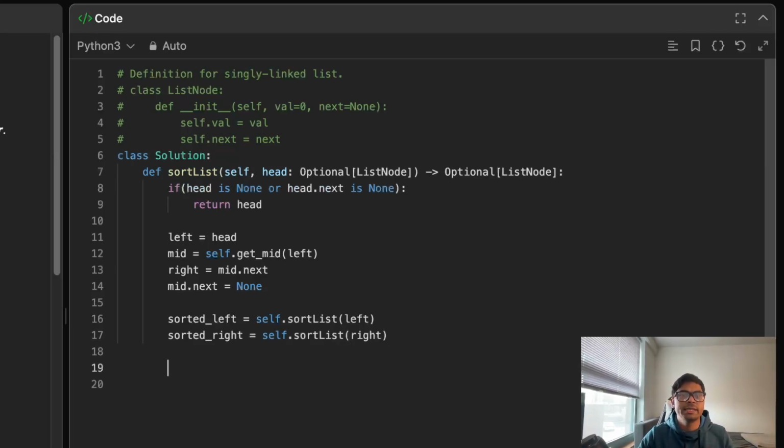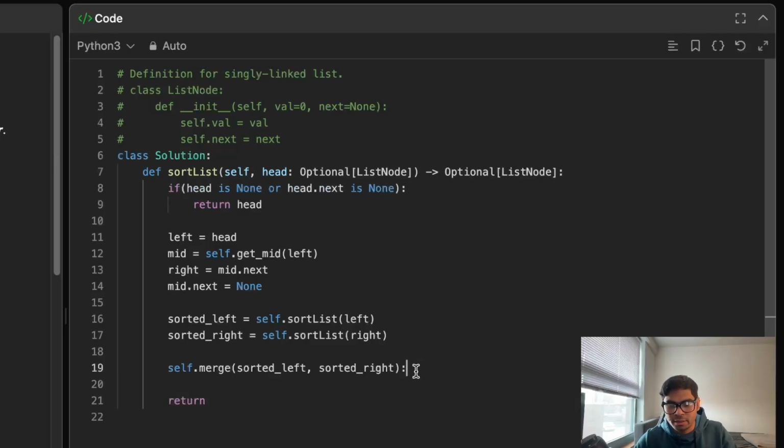Now we have this sorted left and sorted right. Now what we want to do is merge them together. So self dot merge, and sorted left and sorted right. So these two, and then finally we just return this.